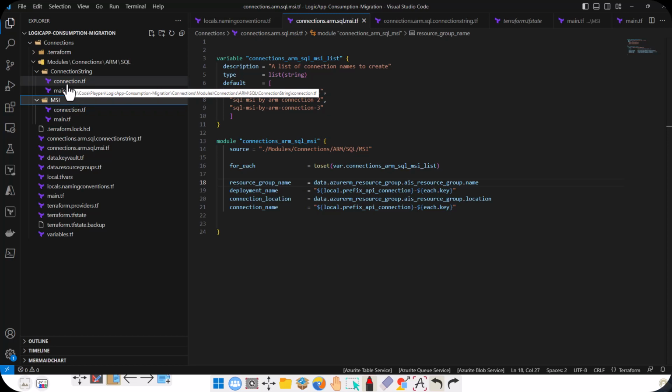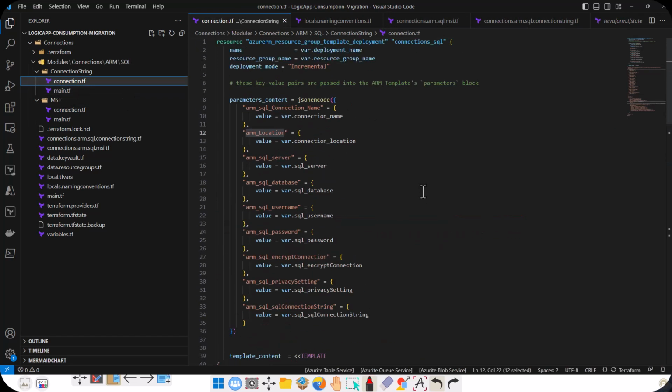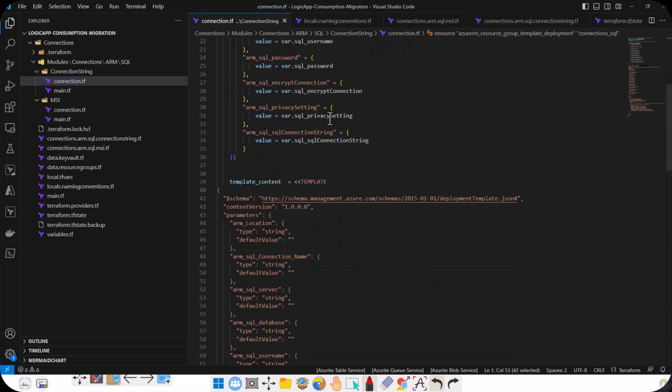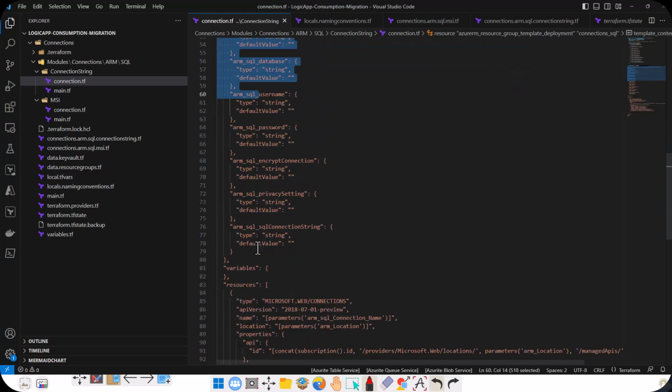Think of these a bit like defining a class, and then I'm going to reuse it. This here will allow me to use an ARM deployment. In Terraform, we've got this thing called a resource group template deployment, where I can define an ARM template here and then deploy it from Terraform.